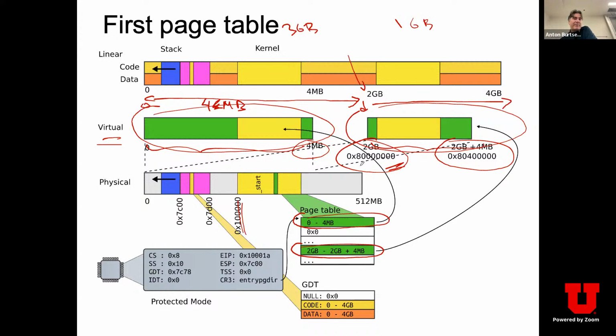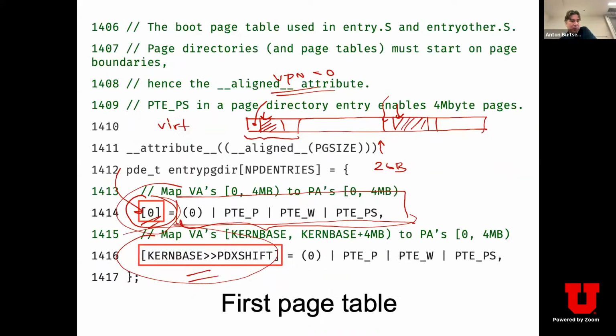So if I put it in the first entry, then my second mapping would be sitting right above, from 4 megabytes to 8 megabytes. Those addresses would be available, but you don't really need them. Okay, let's go back to here. Any other questions? It's a little unusual. It's very unusual to see the very first page table defined in C, to the point that I will have to explain in a second what these values are.